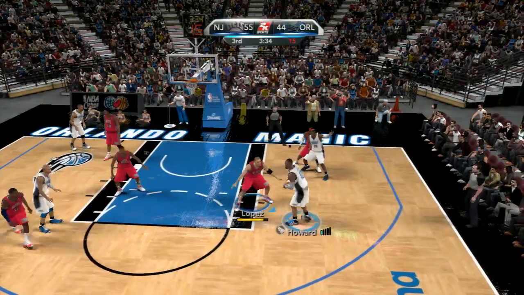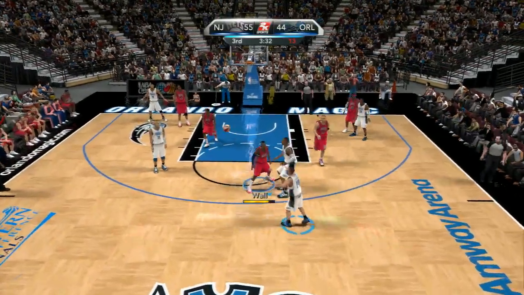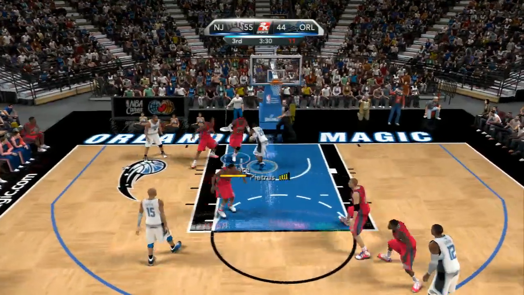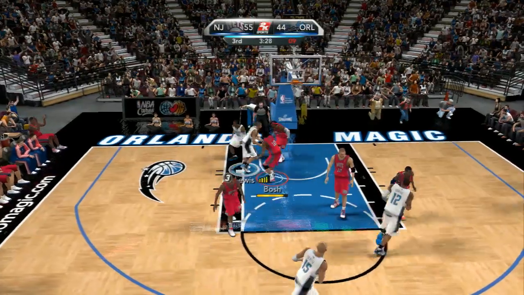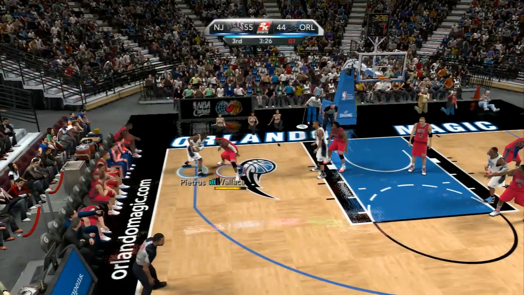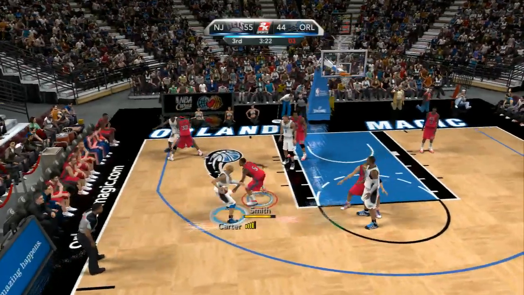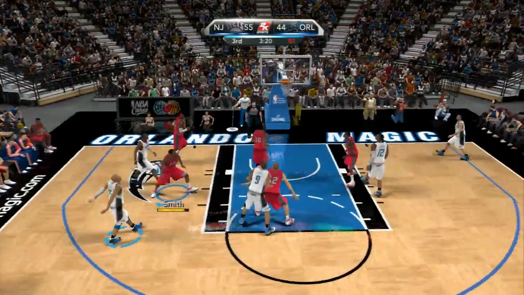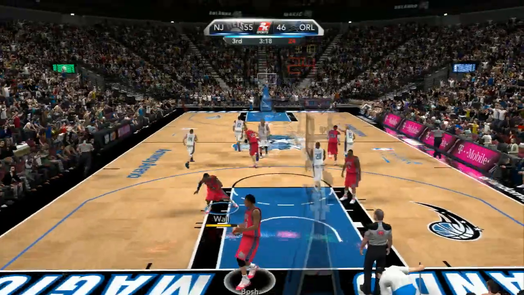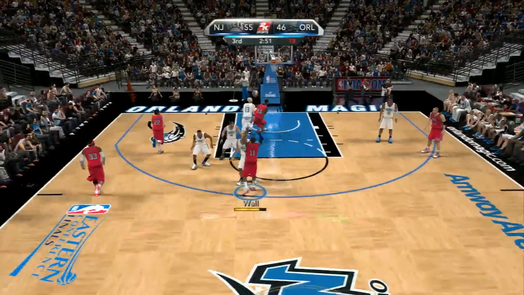And this little defensive series here is probably my best defensive effort of the game. I'm reacting to all of the Magic's moves on offense, and I'm not really sure how I fail here at the end, but get my hands up on Vince Carter. I pull him down at the last second. He hits a shot. That's a tough shot, but overall just some great defense from my entire team.